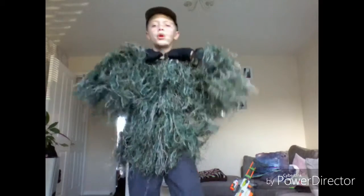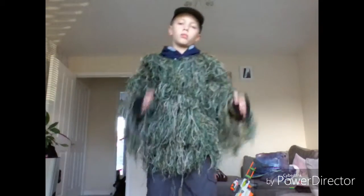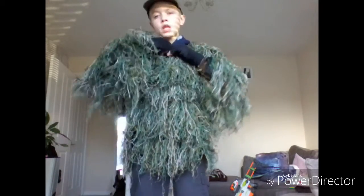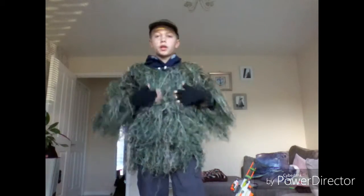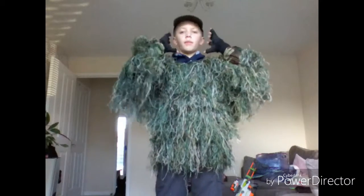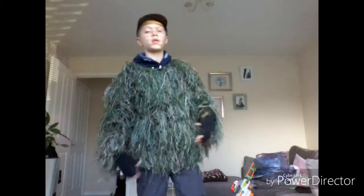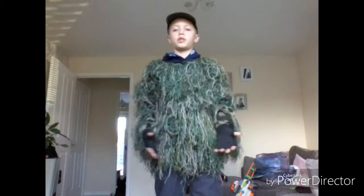For my top, I wear a combat top — just either a simple combat top or just an ordinary top, like a Yankees top or something, although I'm not from America. And then underneath I might wear some sort of a jumper sort of thing. And then on top of that, I'll either wear this, which is my Ghillie costume — I do have the full thing, with a mask and the legs as well — or a simple jacket.